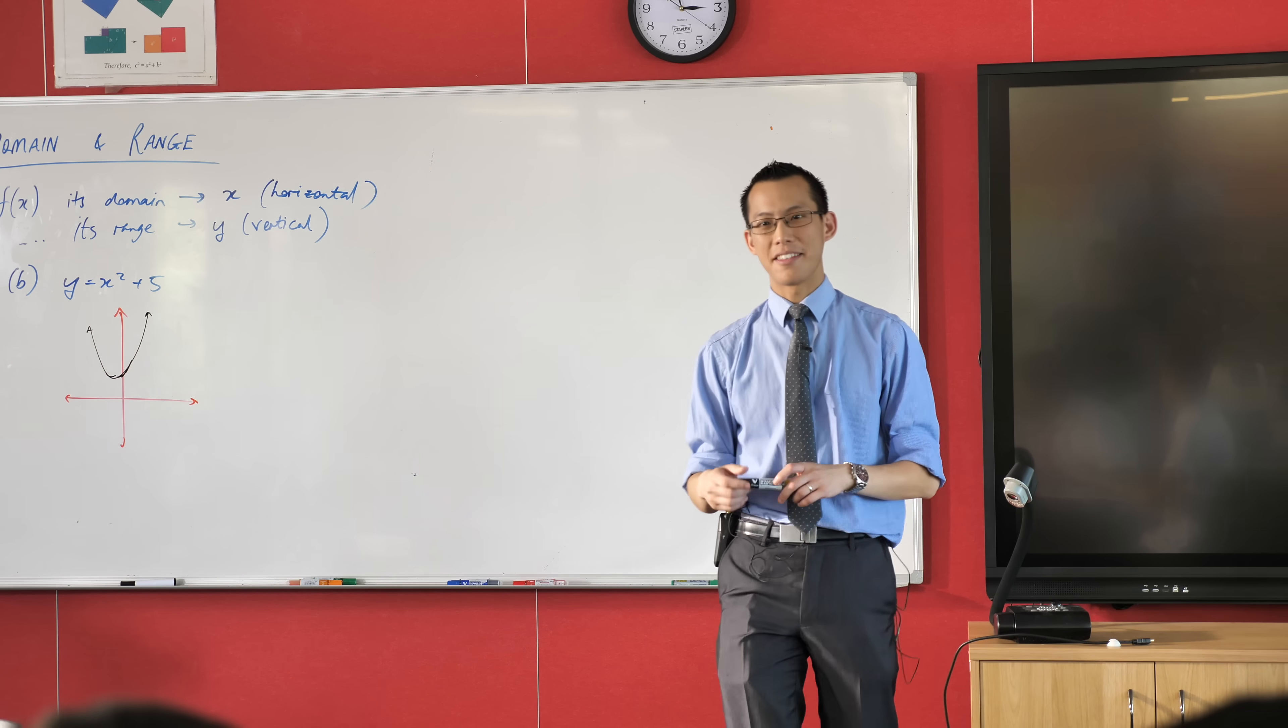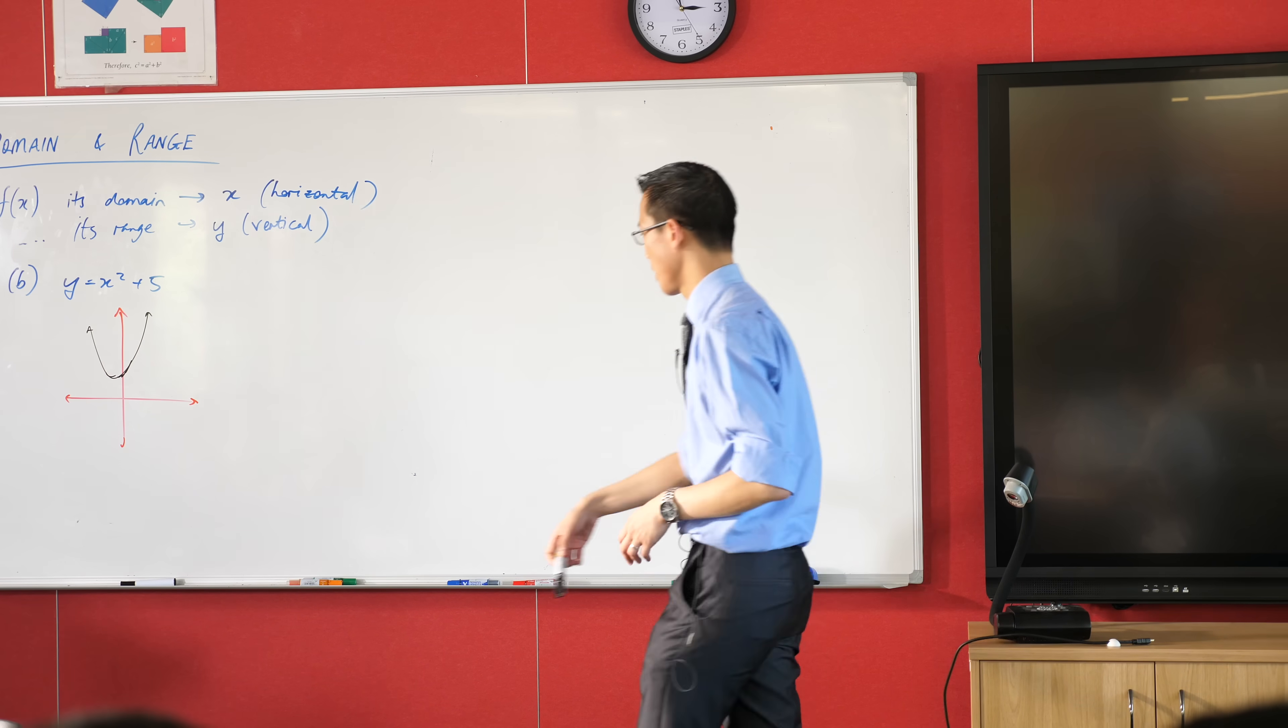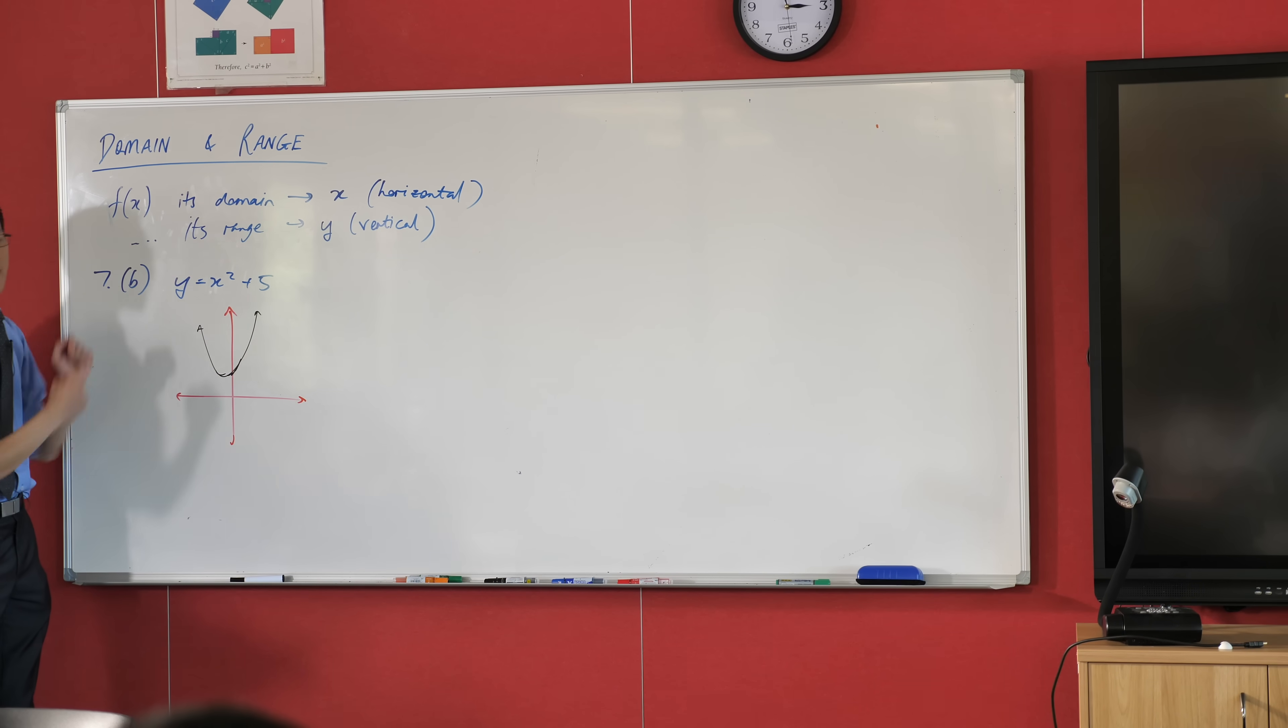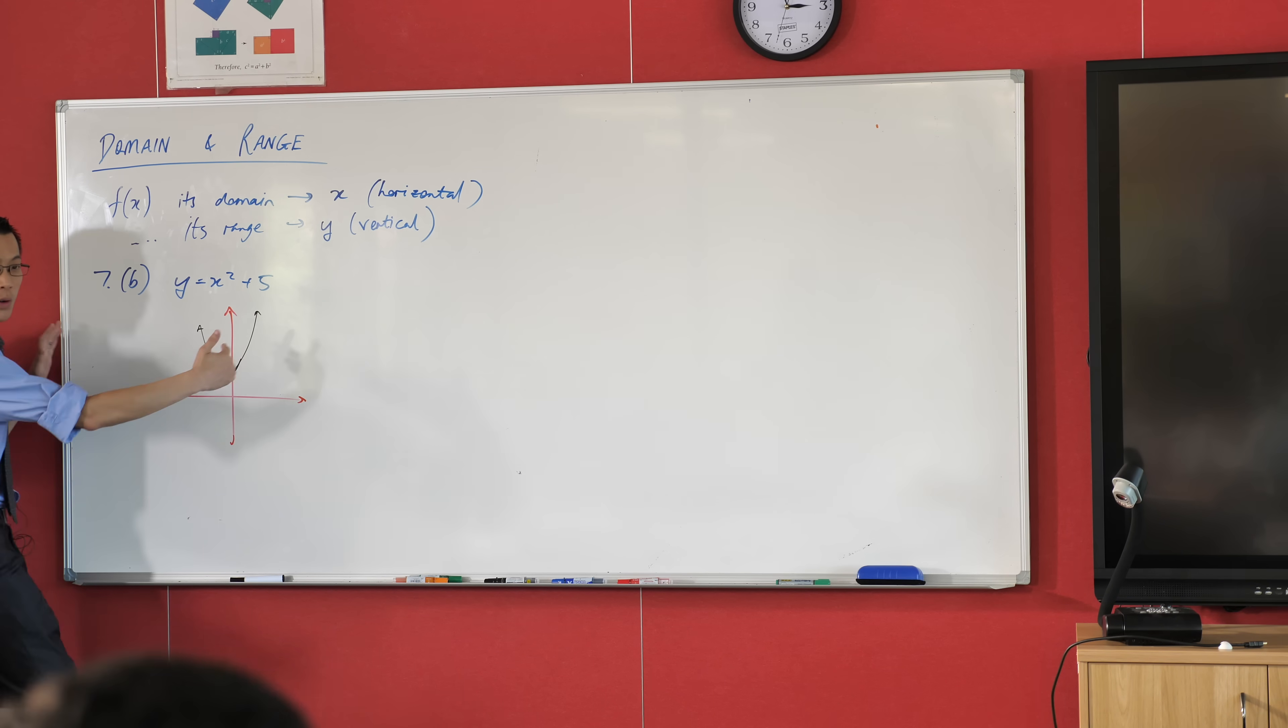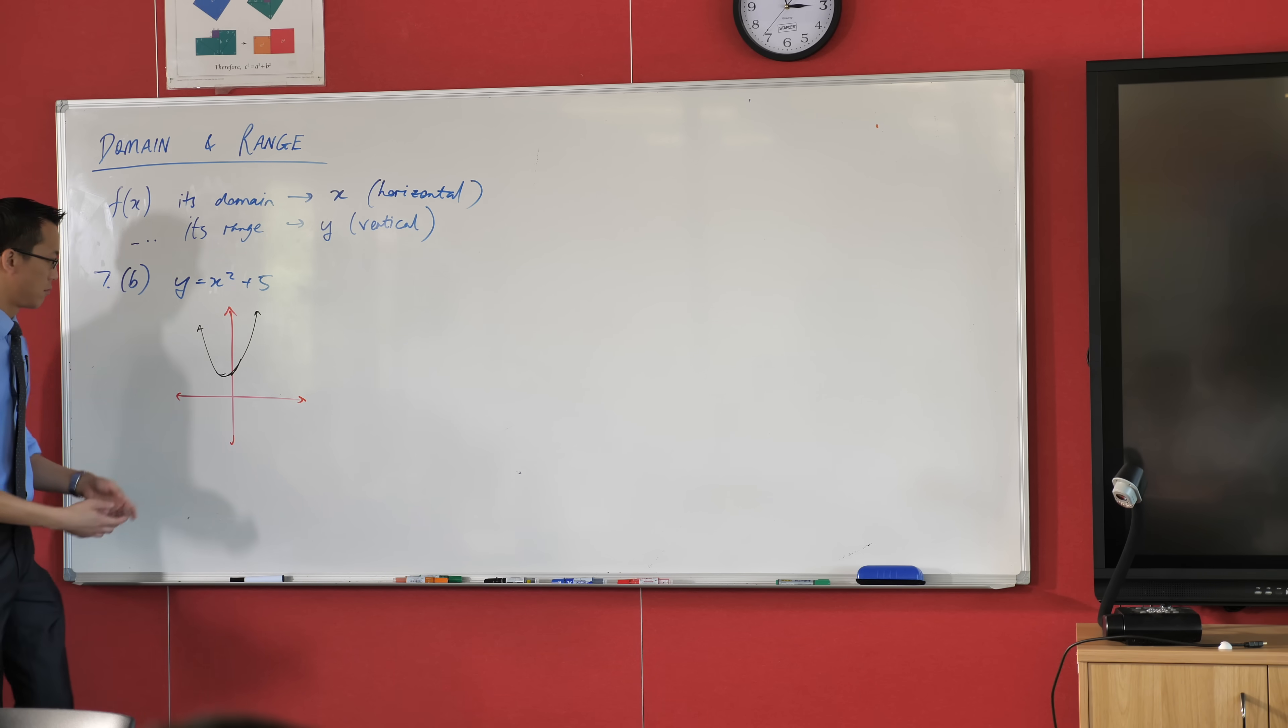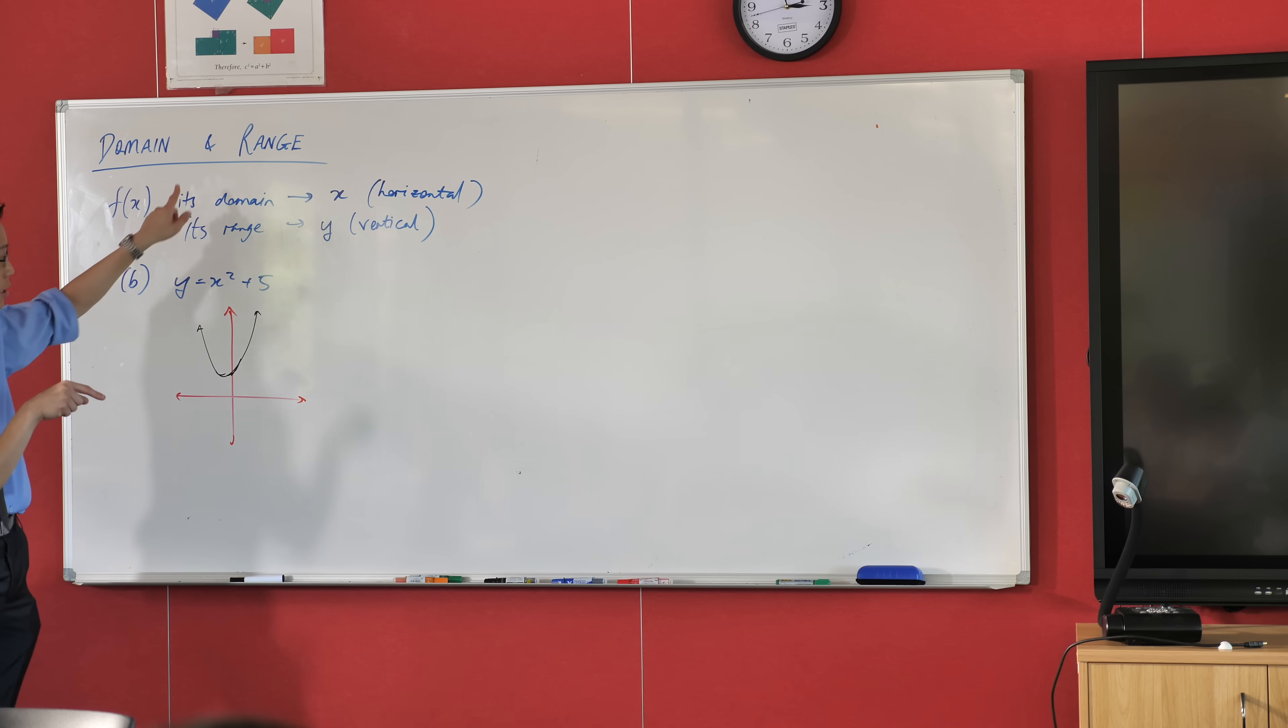Now, I'm not going to stress you guys out about the graph too much because the graph is not the point. The graph is just an instrument. How can we use this to work out the domain and the range? Well, where can this graph, where can this function go horizontally? Are there any places it's not allowed to go? I'm thinking about what values of x, remember when you substituted things in to here? I'm asking what values of x are you allowed to put into this and get a reasonable answer at the other end?